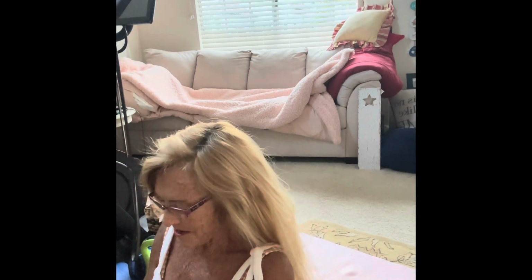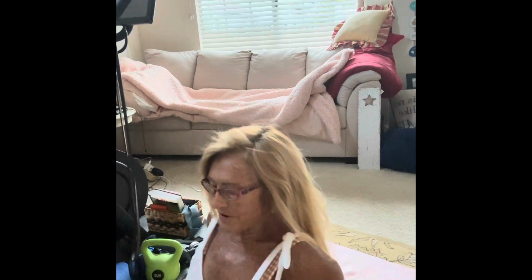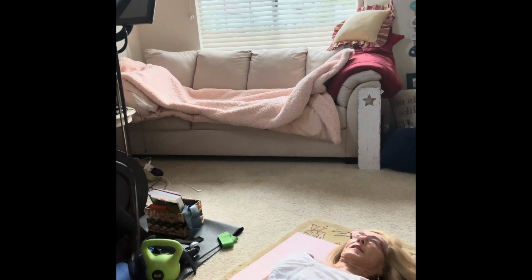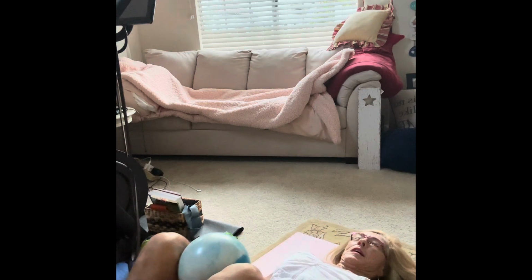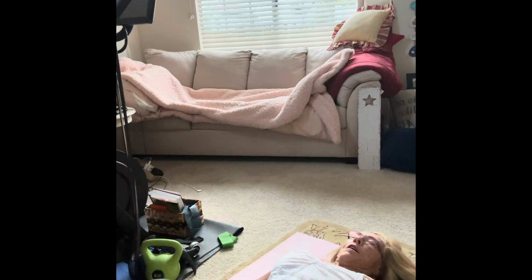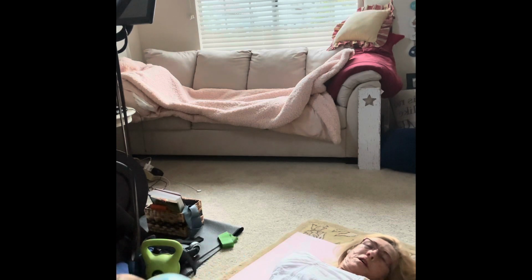Okay, take that 8-pound ball, put it between your knees. You're going to drop your body down to the ground. Elevate the toe down. Lift and lower. Pull that ab into the ground. Push your palms into the ground. Push your arms into the ground.